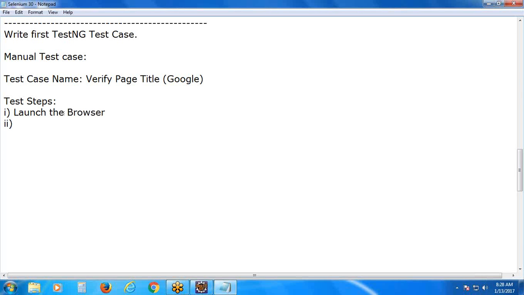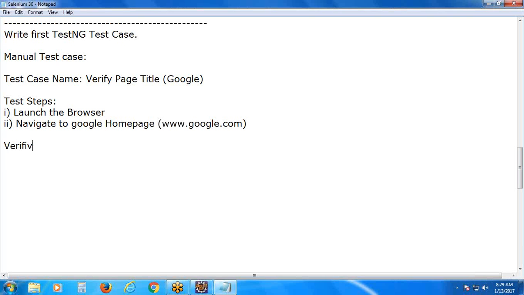Next, navigate to the Google home page. For example, google.com. This is general navigation.